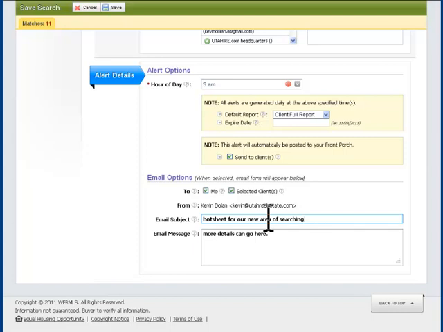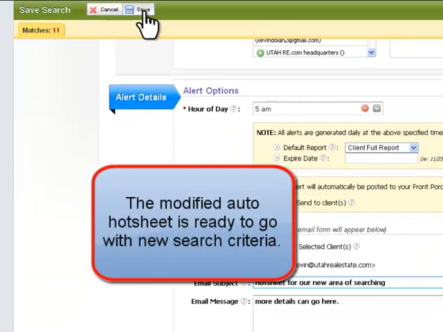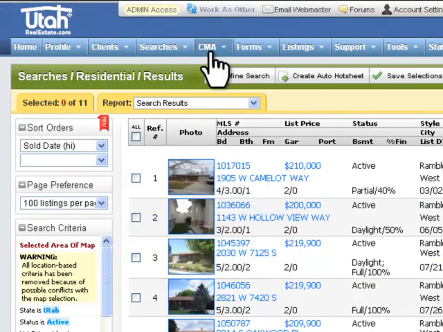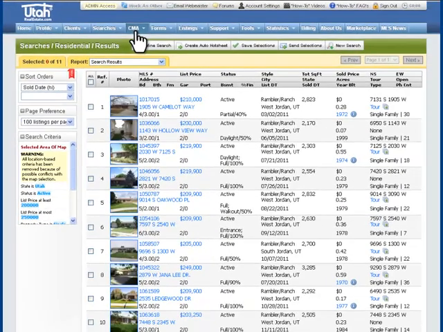When we're finished, just select Save at the top of the screen, and it's ready to go for the next delivery time. Remember that on this screen, you can also change whether you or your clients will receive the emails for this hotsheet. This allows you to control emailing property list according to your own preference.